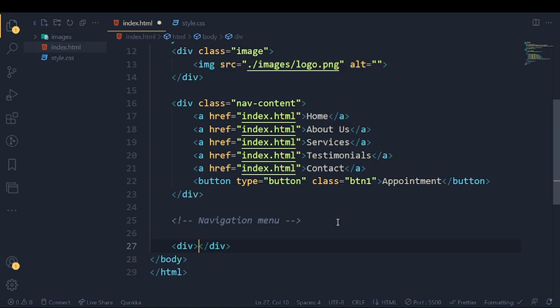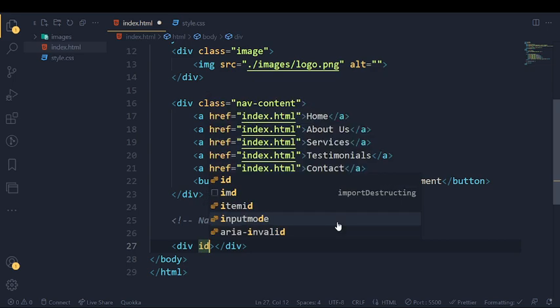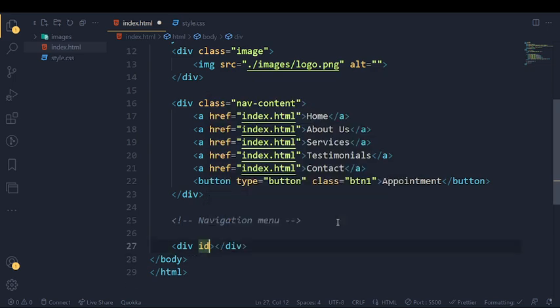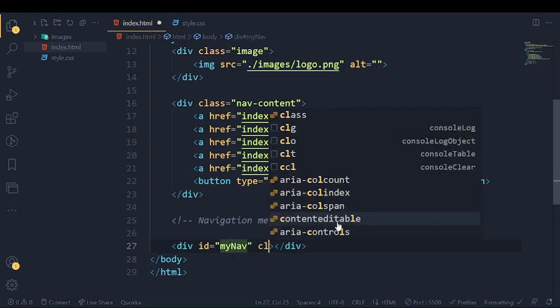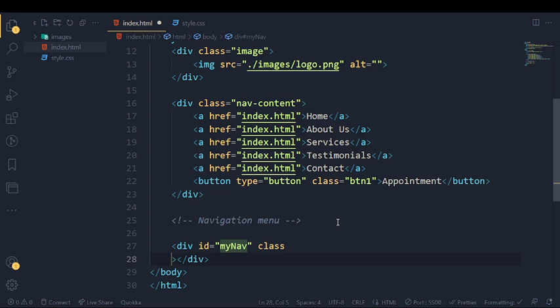This div has an ID, let's say my nav. Then also the class overlay, like so.